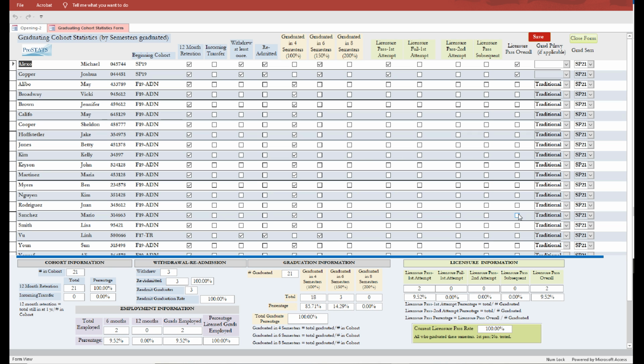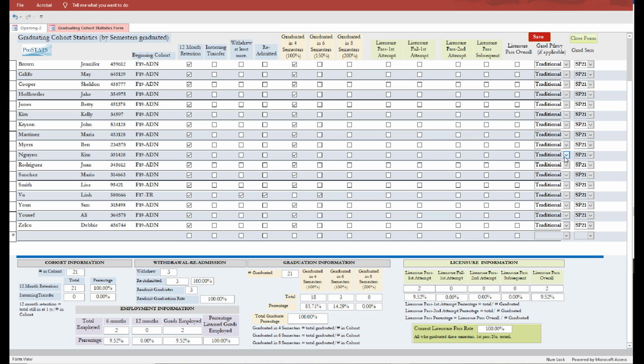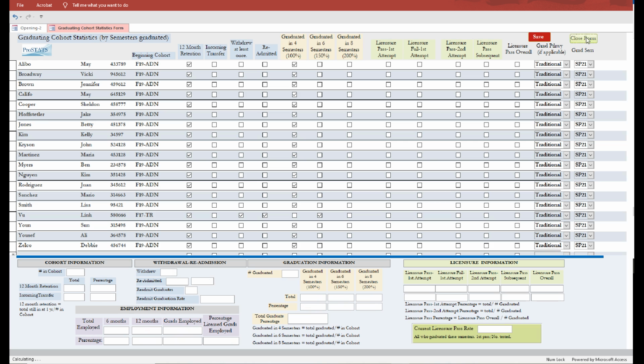I started out with 20. I had some readmits, so now I have 21 that graduated this semester, and we failed to record that. And they originally came from another pathway, and then went to the traditional. So that shows me that I had 21 graduates, 18 from my beginning cohort, and 3 that were readmits. So I make sure that I recorded them. As you can see, I've recorded the cohort information, the beginning cohort, and now I have their ending cohort, which is the semester in which they graduated. So I'm going to close that.